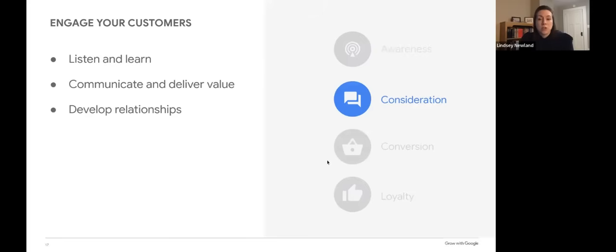If you were to engage your customers, on the right-hand side, you have the marketing funnel. You have awareness to consideration to conversion and loyalty. And a lot of businesses spend a lot of time on awareness, just letting people know that you exist. And of course, you want a lot of people to know that you exist. But when we're being a little bit more conversational, that's when we're expecting our customers to be in that consideration phase. And sometimes people move very quickly through the consideration phase and on to conversion. Sometimes it takes them a little bit longer.